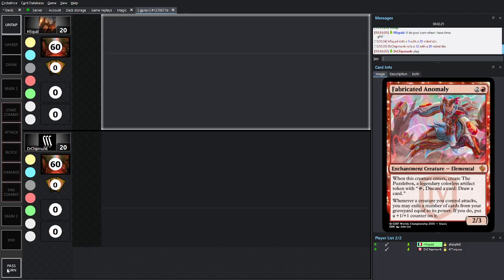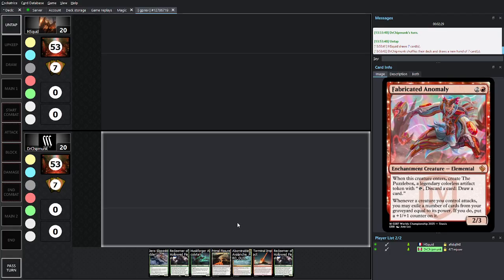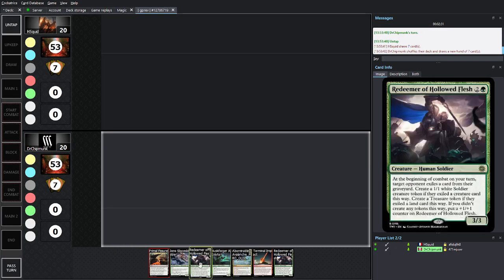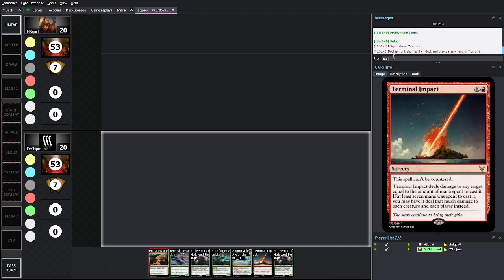I think I'll go over cards as they show up. Good hand, please. This is the one-lander. I don't think I can keep a one-lander on the play, even though it does have HSquid, so this is a mulligan to 6.